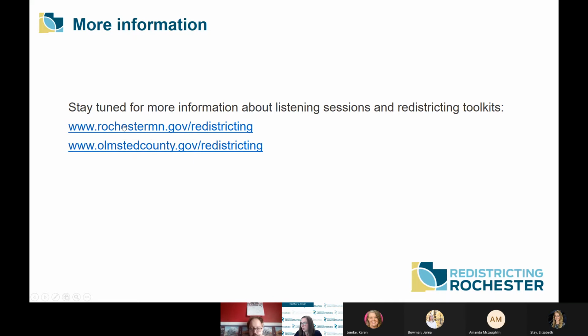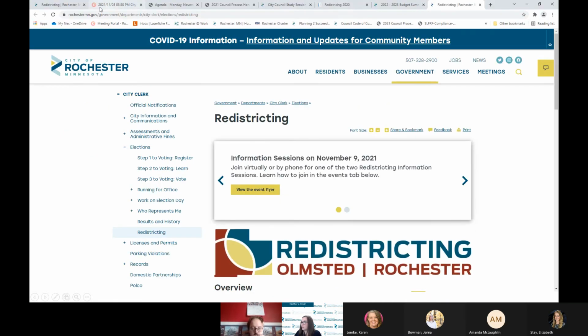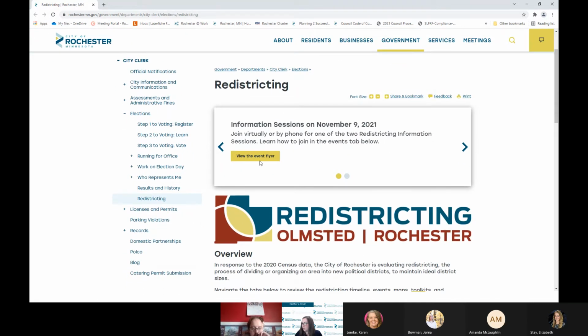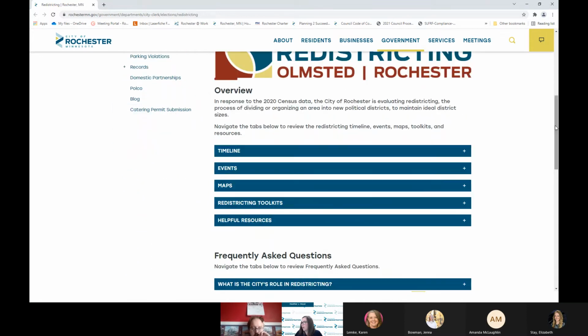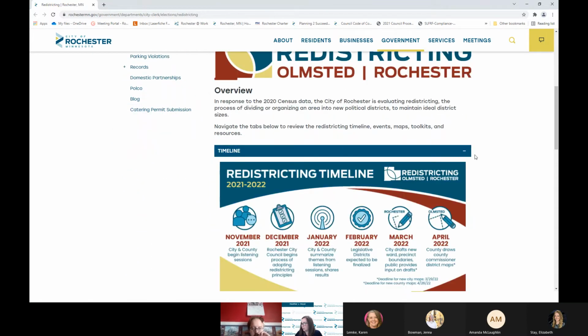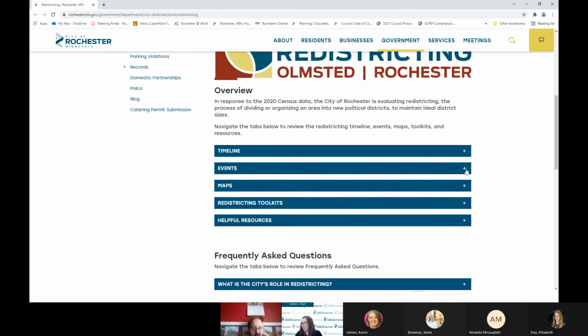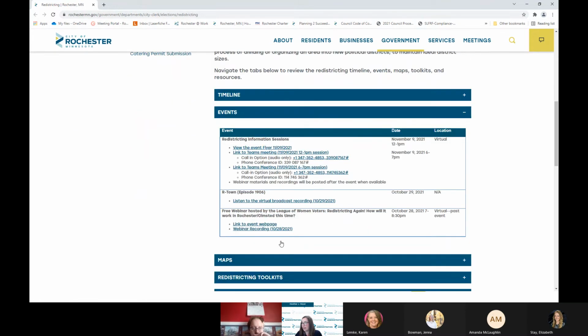But I did want to pull up our website real quick here. Let me close the other tabs I have going on. So this is our lovely redistricting website, and there's a scrolling bar up at the top with our events and press releases, essentially our most current news. We have the timeline graphic, which you've seen here in our presentation a couple of times, with another tab for events. So this has our past events and our upcoming events. So as we release our calendar of listening sessions, that'll be in this space as well.